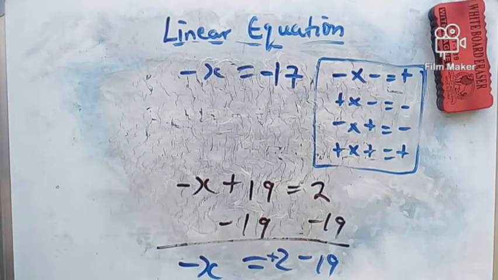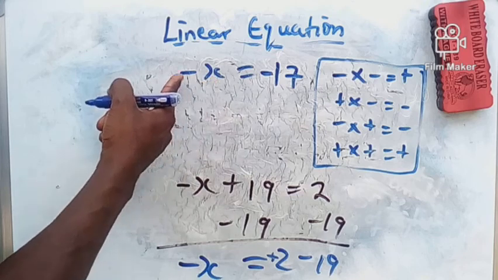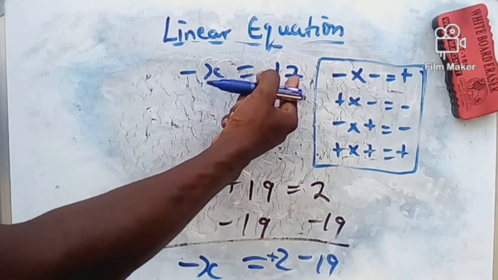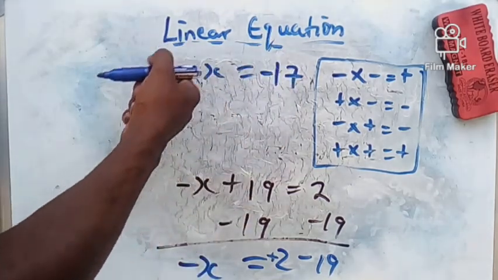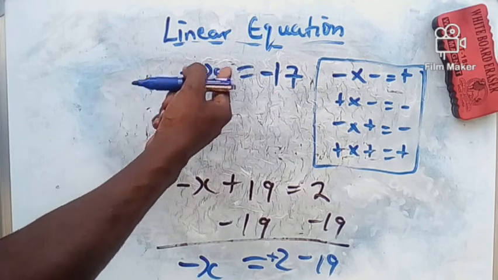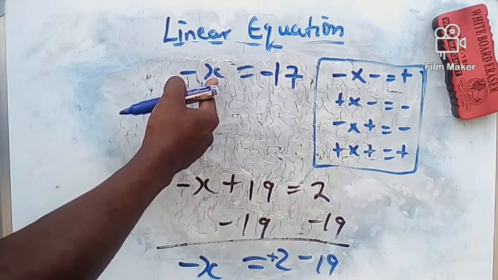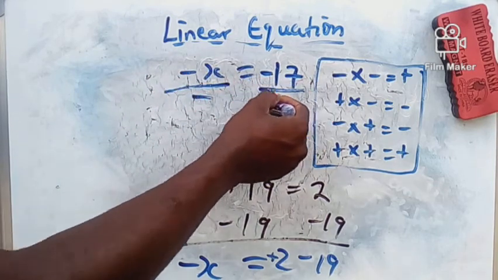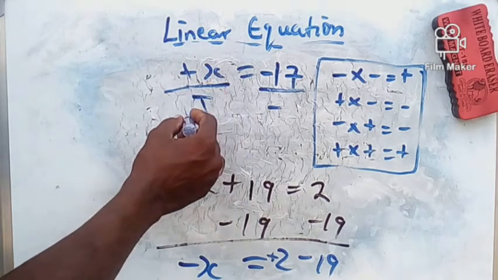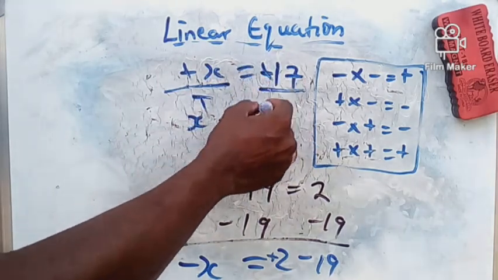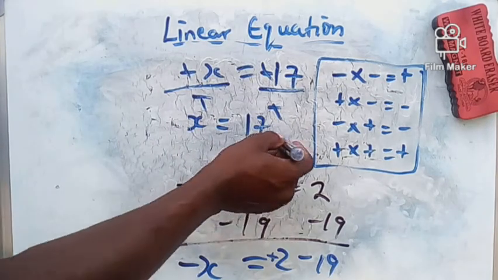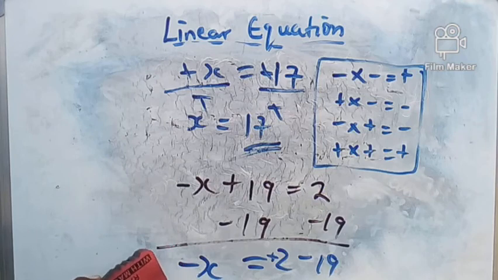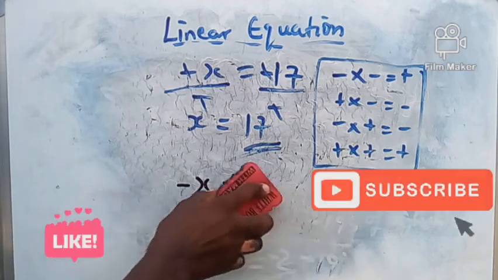So what is x? Now notice that we are looking for x and not minus x. Since I have minus x here equal to minus 17, what I'm going to do is cancel both sides. Remember that this negative is bound together with what? With x. So I'm going to divide all through by what? Minus. I'll divide here by negative, divide here by negative. So a negative will cancel negative, I will have what? x. The negative will cancel negative, I will have what? 17. And that is the final answer. So I believe we'll be able to cover some important concepts on linear equations.